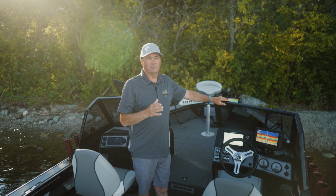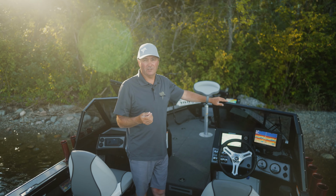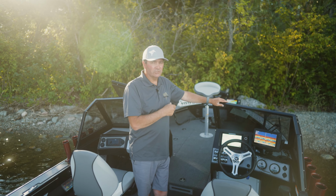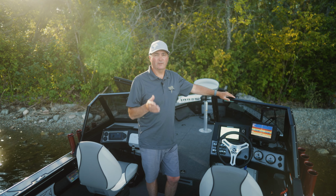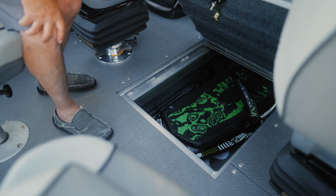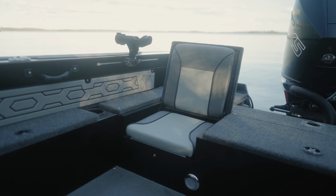What's really great about this boat too, and another good feature, is the sport package. This is for when you're not out tournament fishing, you want to enjoy a day in the water with your family. In the sport package comes a ski pylon, bow cushions in the front, and of course a nice Fusion stereo. And the 1925 Arrow also comes standard with in-floor ski storage, where you can put kneeboards, wakeboards as well, and at the back, a couple extra jump seats for the other kids that want to come along for the day of fun.